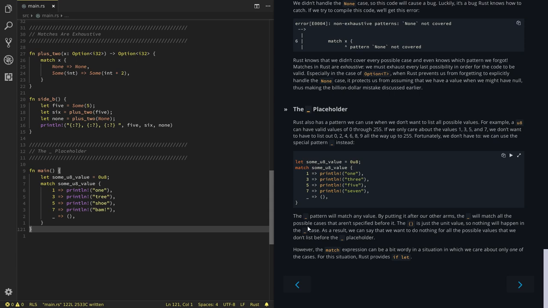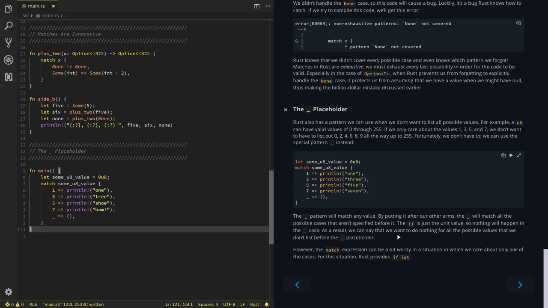The pattern underscore will match any value. By putting it after our other arms, the underscore will match all the possible cases that aren't specified before it. The empty tuple is just the unit value, so nothing will happen in the placeholder case.